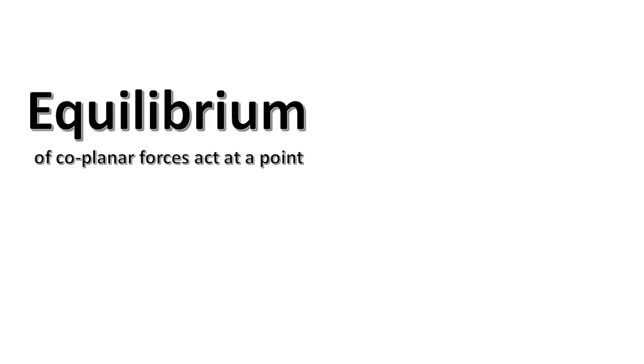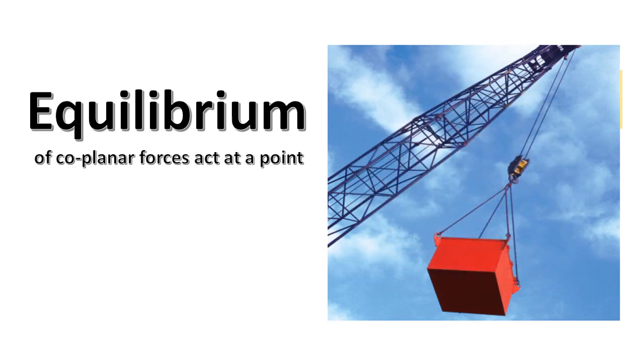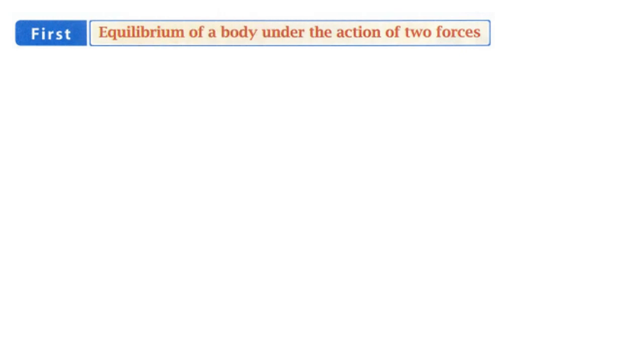Hello everybody, in grade 10, today we will speak about equilibrium of coplanar forces acting at a point. First of all, if a body is in equilibrium, this means that the resultant of all forces acting on this body is equal to zero. First, equilibrium of a body under the action of two forces.